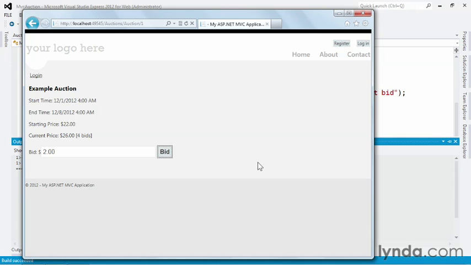There is one problem, however. The user experience that we've created with this new AJAX functionality is not very good. For instance, all the feedback we get when we submit a valid bid is that the bid succeeded, and nothing more. Meanwhile, our users will probably want to see more than that, such as the current price and the number of bids updating in real time. What we really want to do is update these sections of content with the new values whenever our bids succeed. In the next video, I'll show you how to return small bits of HTML in your AJAX responses so we can do just that.